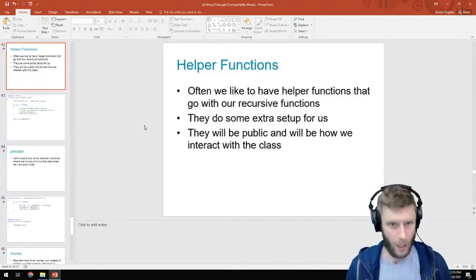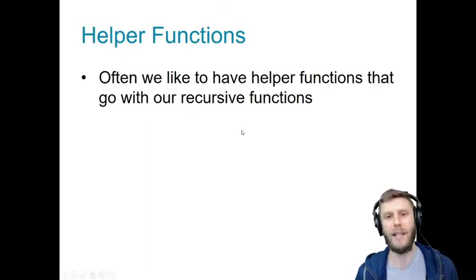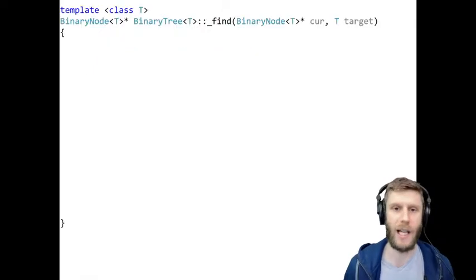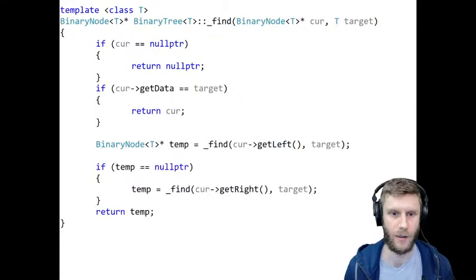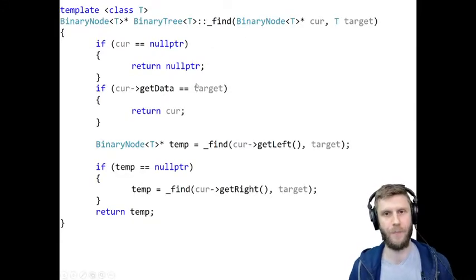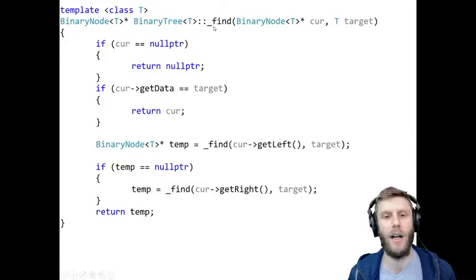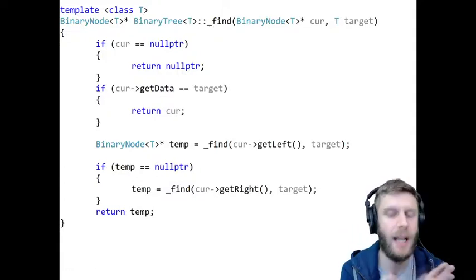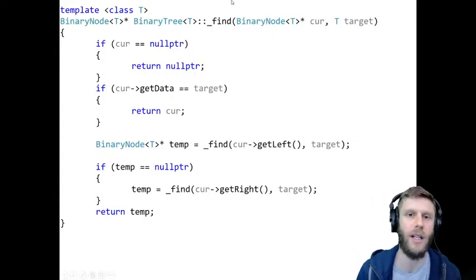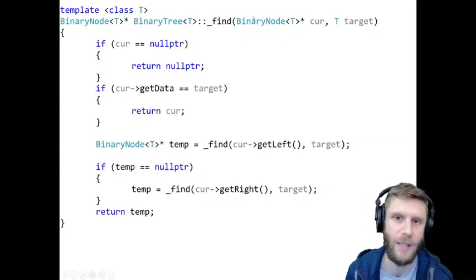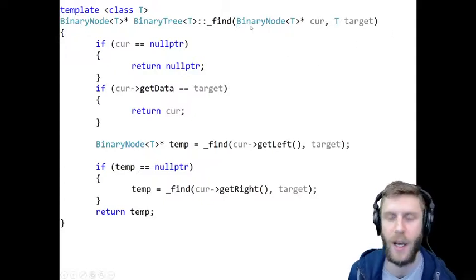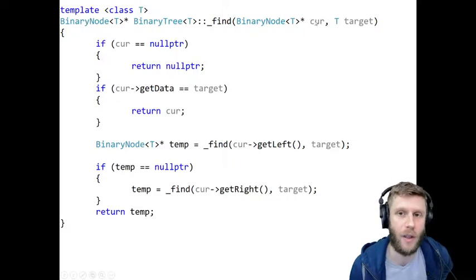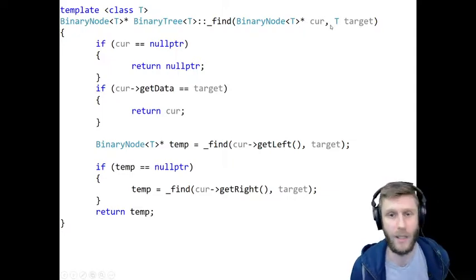Okay, so often when we write a function like this one here, this is like the function that belongs to the binary tree class. But it doesn't have to, right? Because this function can exist in the file where your main is, because all it does is take this current here. And if you want to search a whole tree, you just start by calling this function with the root node, and you give it the target.